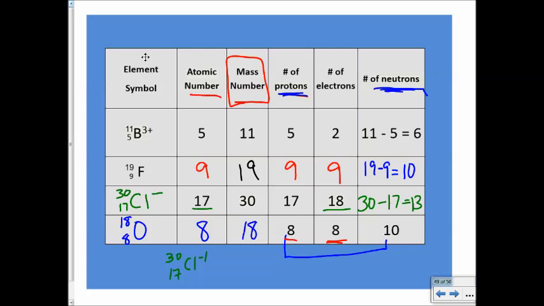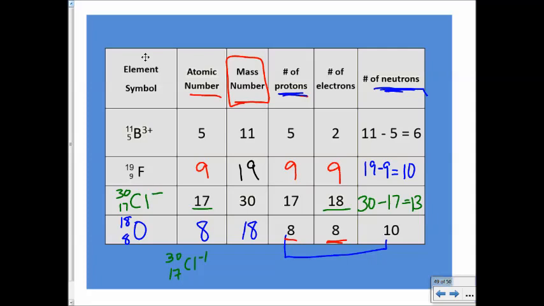Let's get out your periodic table. On the atom worksheet side, it asks for a group and a period number. If you look at your periodic table, you should be able to figure out what a period is. You should be able to figure out what a group is. But I just want to make sure that you can see that there. So, what do you think the periods are?